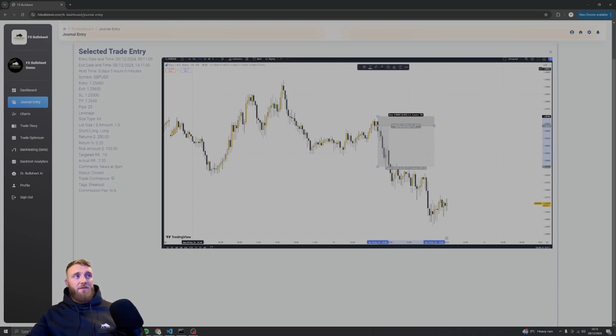So we held it for 5 hours. That was my stop loss. That was my take profit. That was my pips. Everything that you need there is displayed for you in one simple step. You can actually see this in another window in a second. I'll show you that again. But for now, if you upload your screenshots, it'll tell you everything in more detail than what that initial table will show you. And again, you can always replay and say, right, that was the level I entered. Could I have made that entry level any better or not?